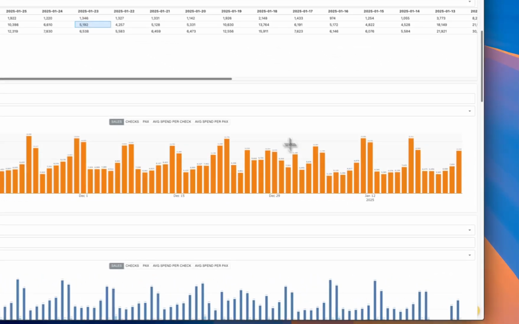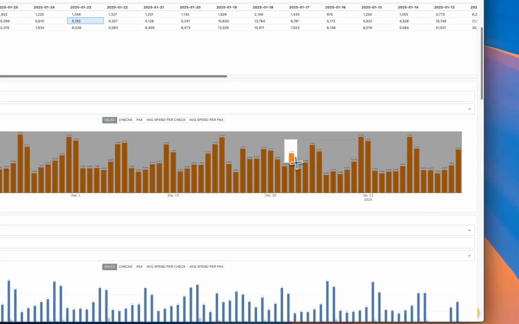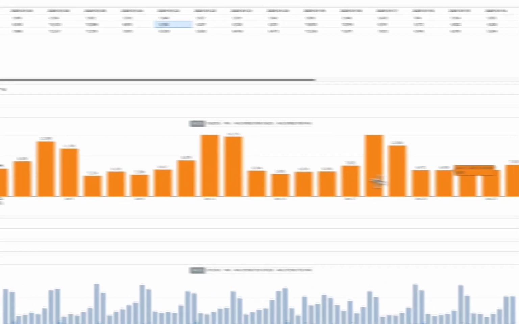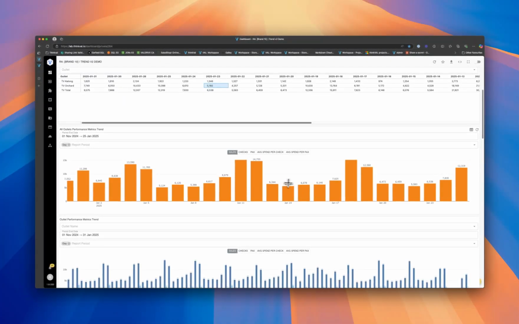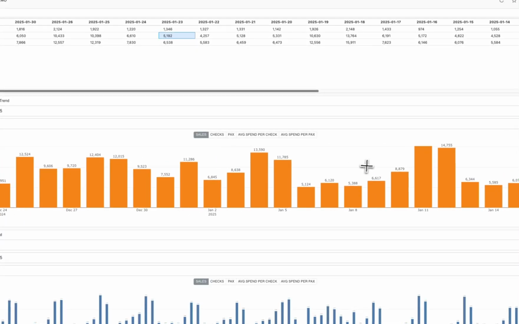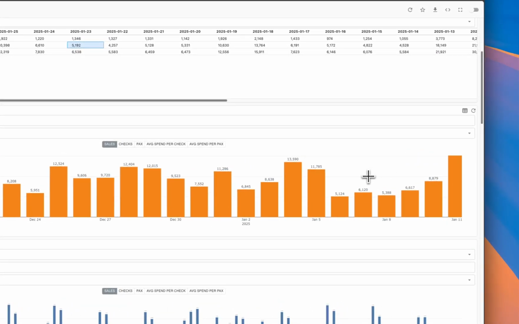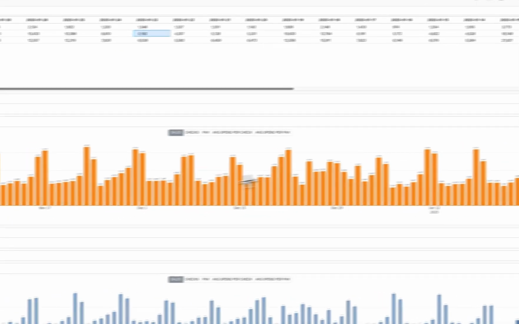You could maximize, you can click and then drag and zoom in to a specific time period that you're interested in. And not only that, you can press shift and press your left mouse button to move along the trend line. So you can see how the trend is performing without zooming out. Great.